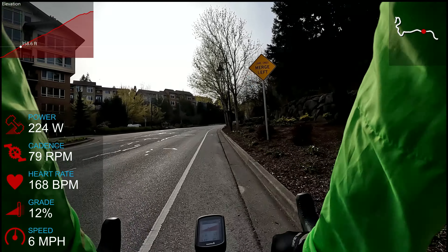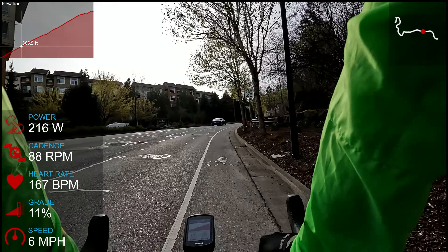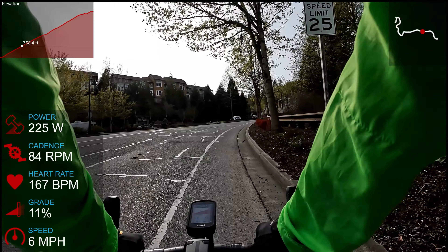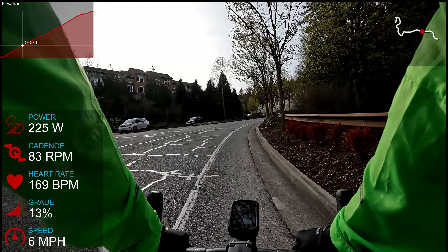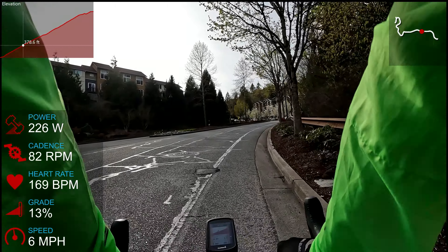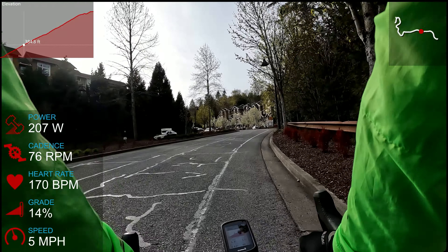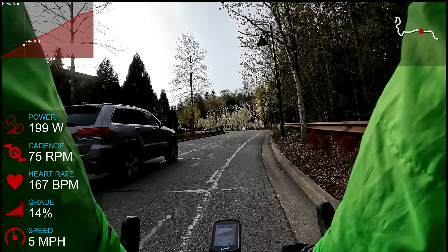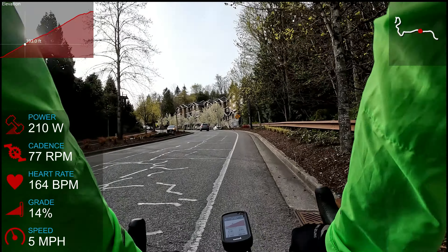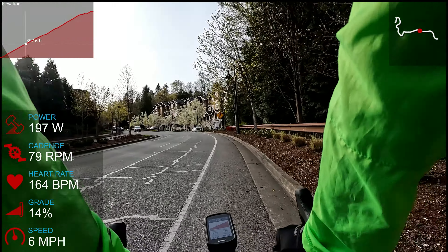At 170 I'm working pretty hard, but this is something I can hold for a good amount of time. Once I get into that 180 range is when I usually tend to start blowing up, so let me know what your experience is with that. I'm not super experienced in reading heart rate data — I usually just go by feel — so it's interesting to have these numbers in front of me. We can see the gradient definitely getting into those mid-teens now as we're really working hard, but for this entire climb it doesn't go beyond about 15%, so this is sort of as bad as it gets.